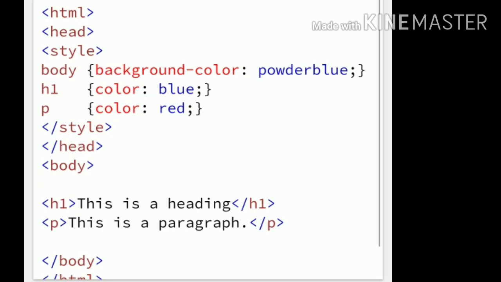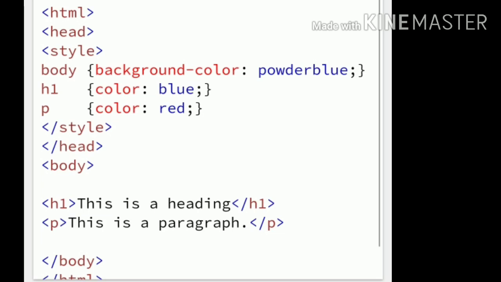In the previous inline example, at the time of the style on the H1 tag, you were giving the color. But in internal, you are using these in the head. In between the head, you are giving the color to body at a time, H1 tag at a time, paragraph at a time. You are giving it to all heading tags at the head place.